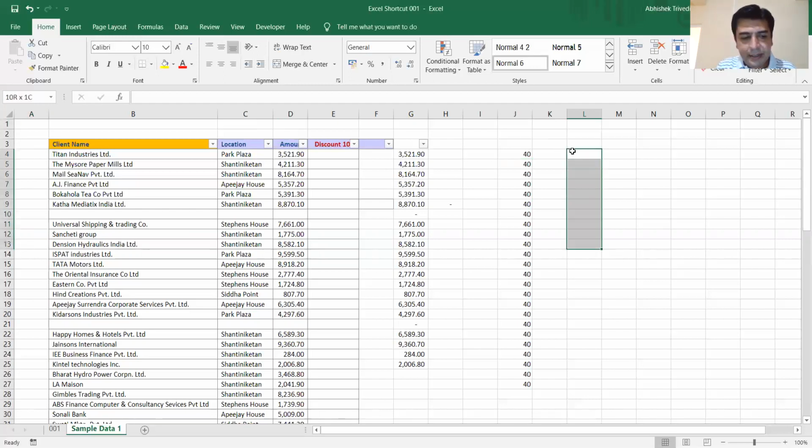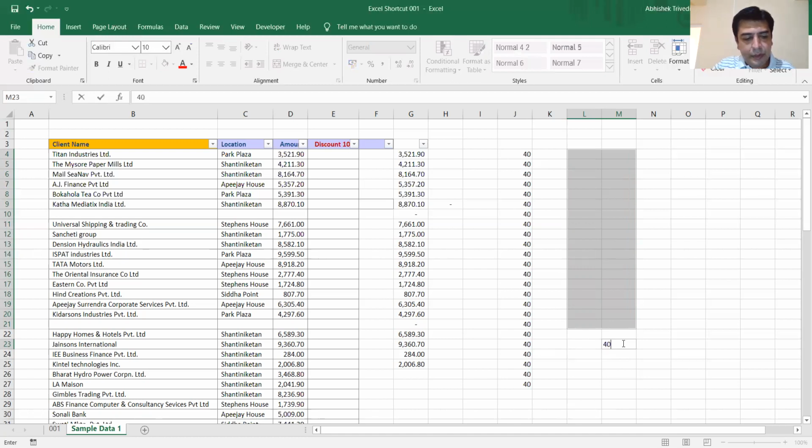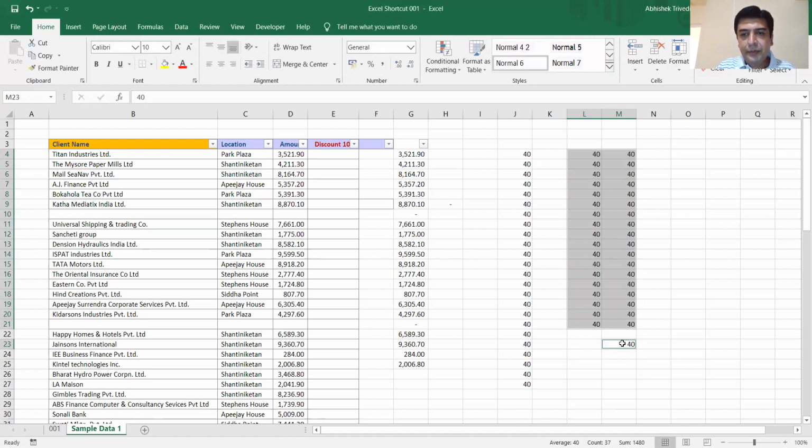These are selected cells, I also select this and this. Now I enter 40 and press Control Enter, and it fills in all the selected cells.